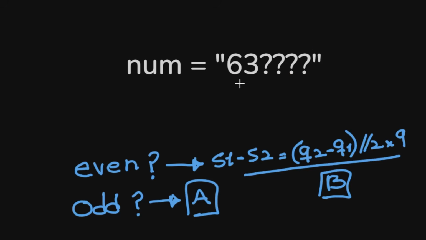So in this scenario, we take the left sum 9 minus the right sum 0. And how many pairs of difference do we have? Well, we take the number of q's to the right, 3, minus the number of q's to the left, 1. The result is 2. This divided by 2 is equal to 1. As you can see here, we only have one pair to work with because we have 3 elements.